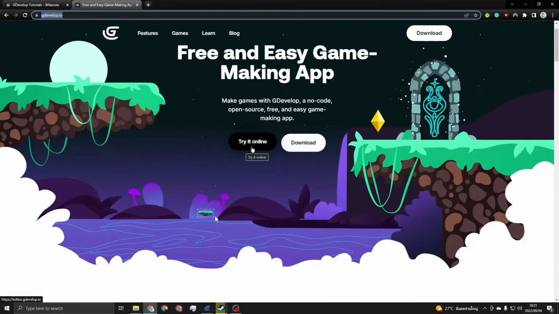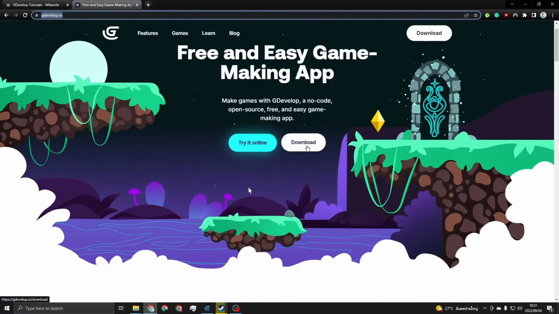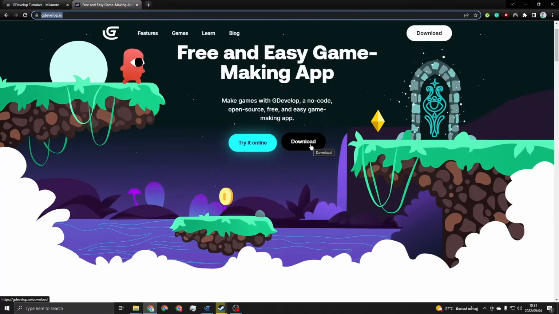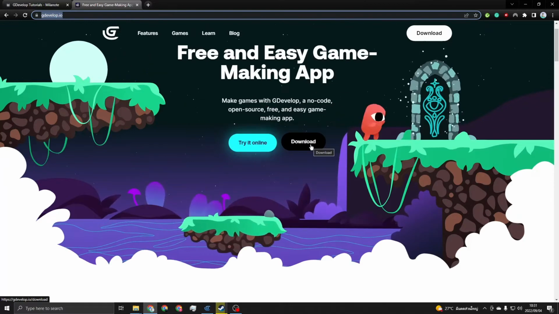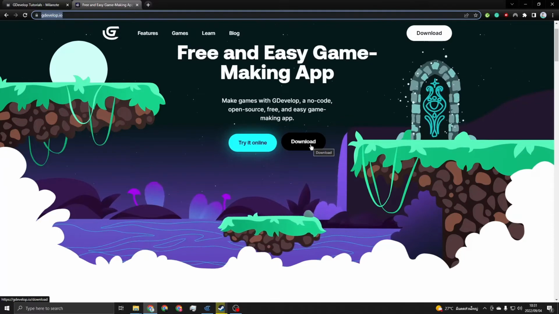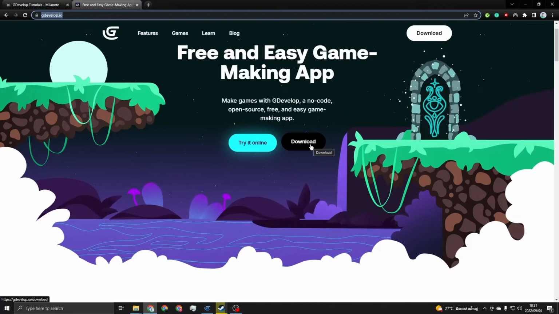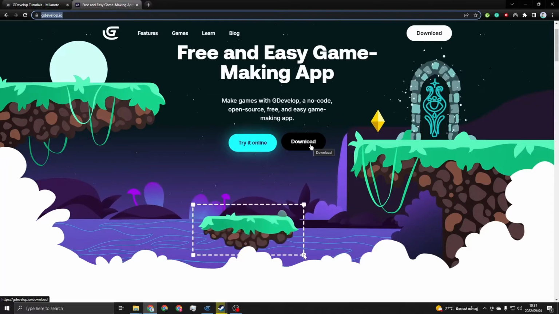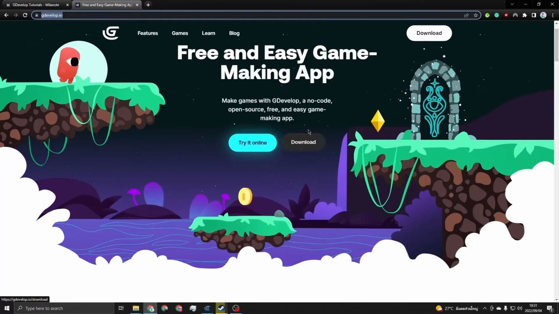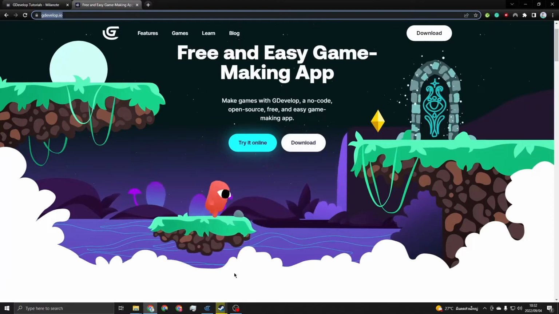However, I would not recommend that. I would recommend downloading the app so that you have all the files on your computer, so it's easy for you to access and easy for you to manipulate and change the files, and also follow the directory of your assets. So yeah, download it, make it easy for yourself.